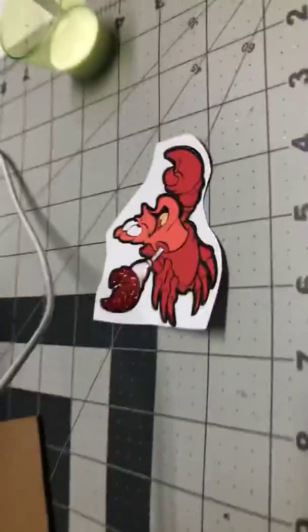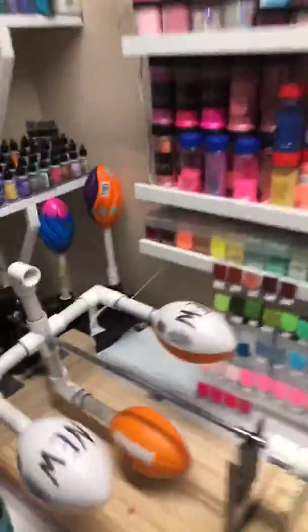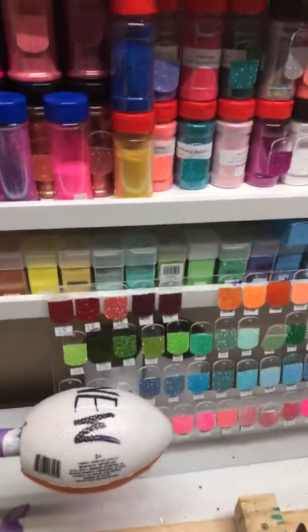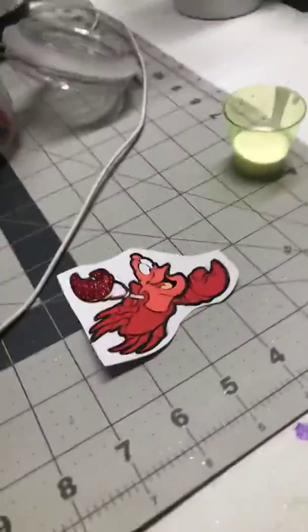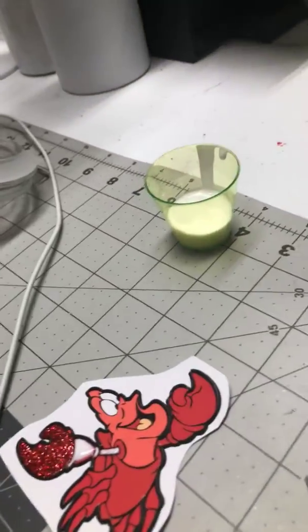Okay. Let me just take you with me over here to get some glitter. Mommy, what? I play with it in the night now. I don't care, Nick. I don't know what you're talking about. No, but just hold on. No, hold on.